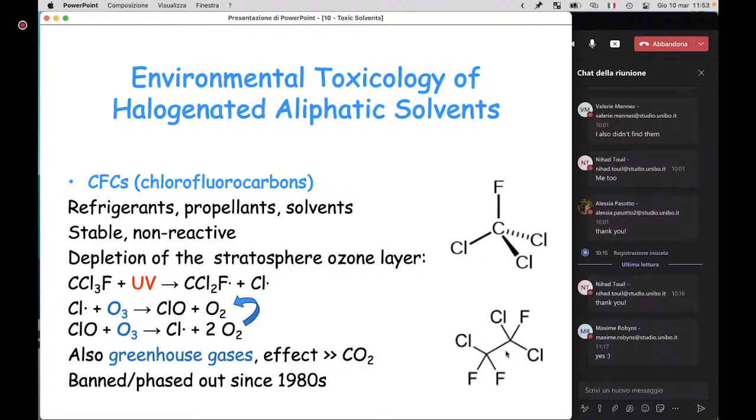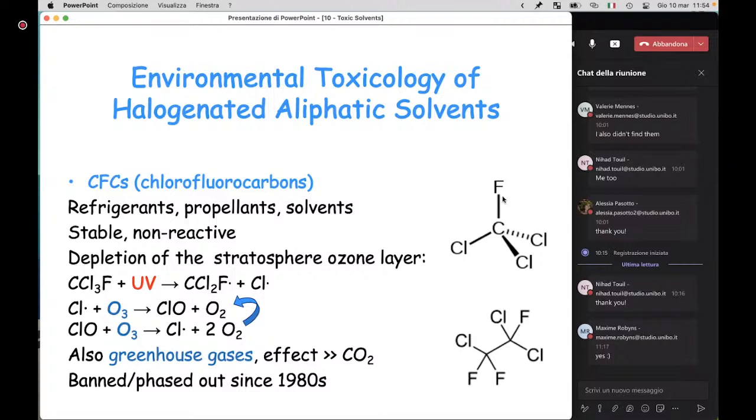And this massive substitution of hydrogen with halogens means that the compounds become very, very stable, very non-reactive. At the time this was very useful, because they were used as refrigerants, propellants, and solvents. In particular, for refrigerants, you may remember that in your freezer or fridge, in air conditioning systems, we need to use particular kinds of solvents that are called, in fact, refrigerants, that can be compressed and become liquid, or decompressed and become gaseous. So they change their physical state easily according to compression or decompression.